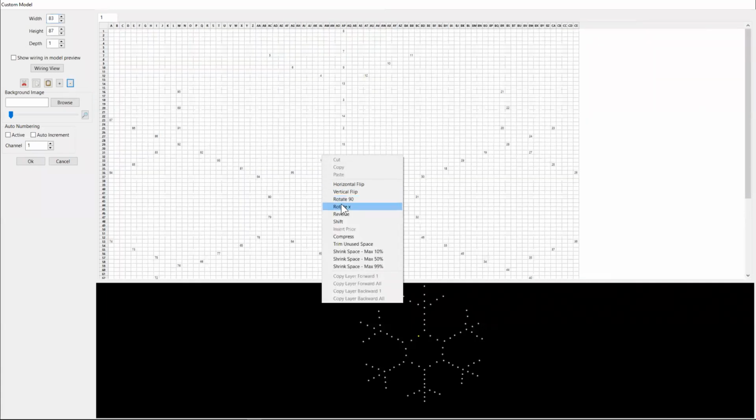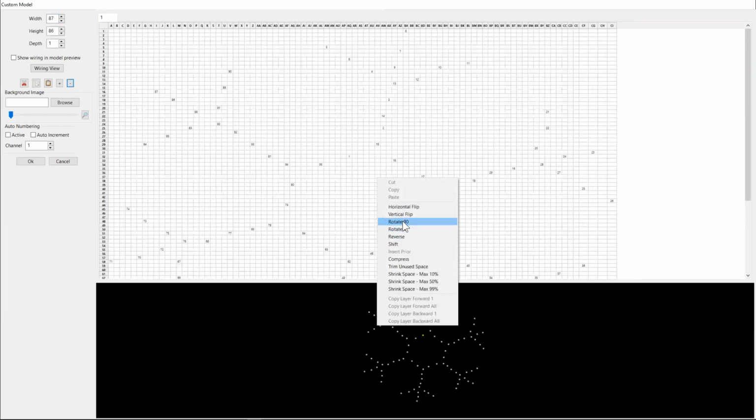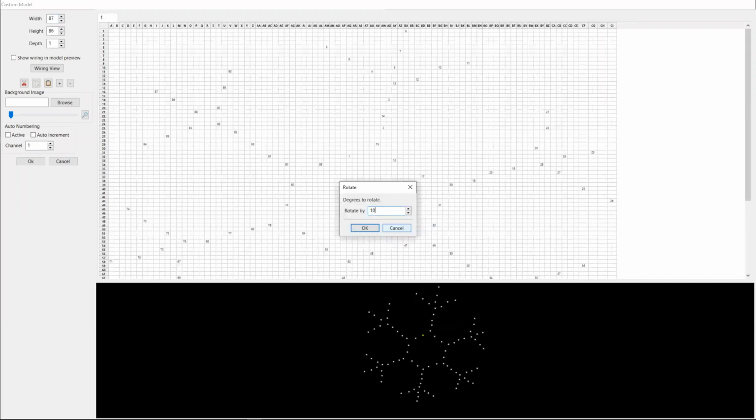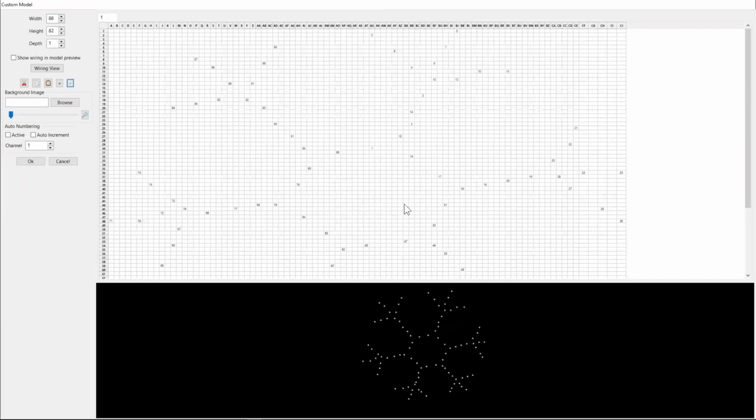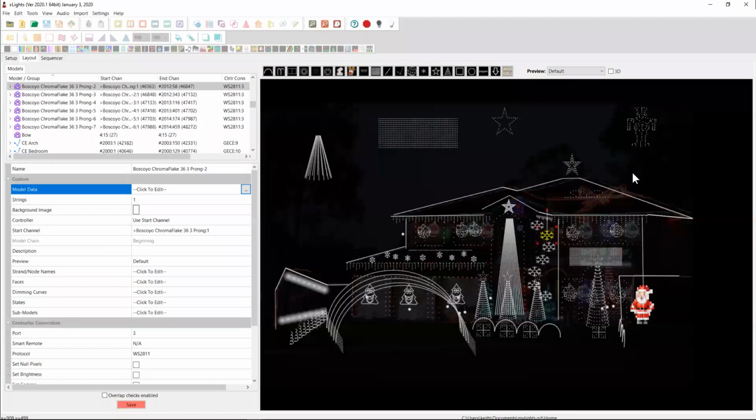If I rotate this, I don't know, let's do this. Let's try rotate it by 10 degrees, then we'll rotate it by 10 degrees again. All right, and we'll rotate it by 10 degrees again. You can see that it's starting to get a bit messy. In places, things are starting to get a bit out of line, and that's just a result of that cumulative rotation by an angle. So generally I would avoid doing that. It will cause you problems over time.